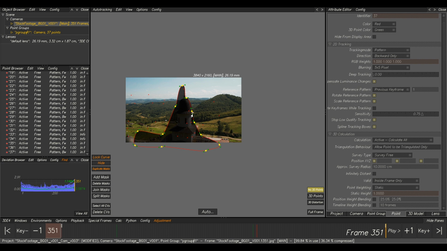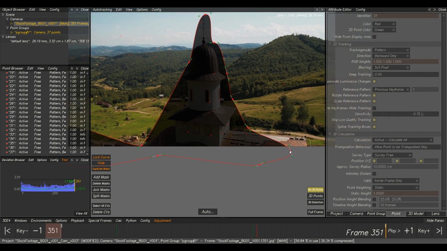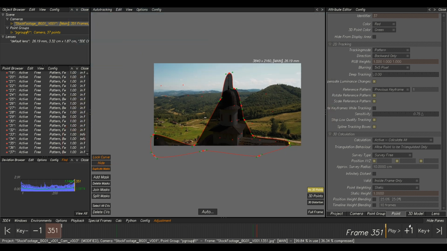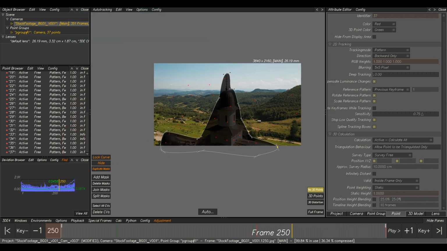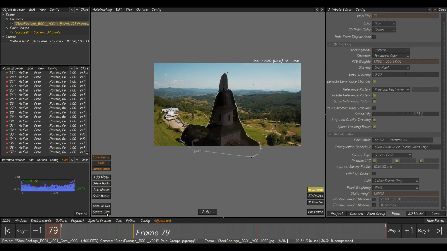Make sure you select the actual vertex. I'm just going to adjust these to cover up the church. Cool. And that's pretty much masked out.